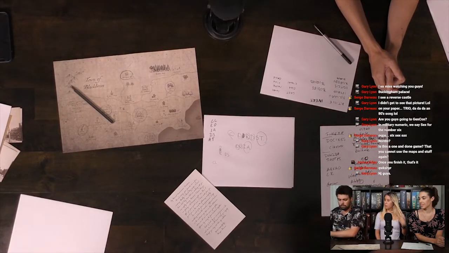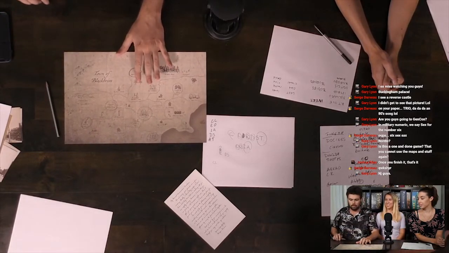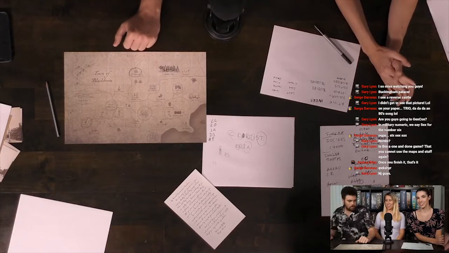Yeah, we're pretty good. You did really great, Michael. There you go. There's BlackBrim 1876 from Puzzling Pursuits. Part one of two.